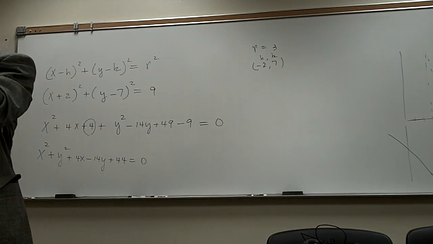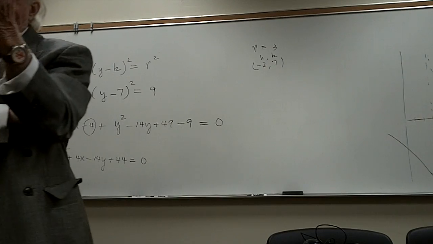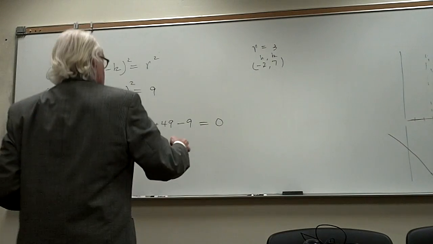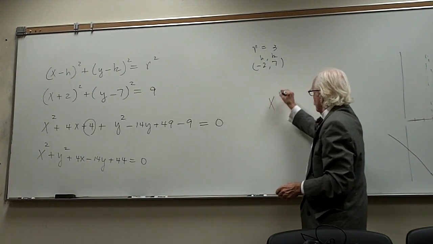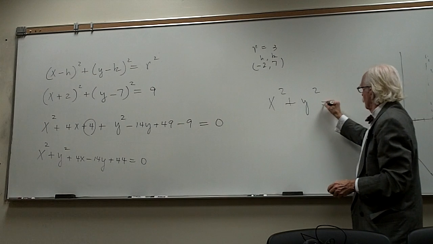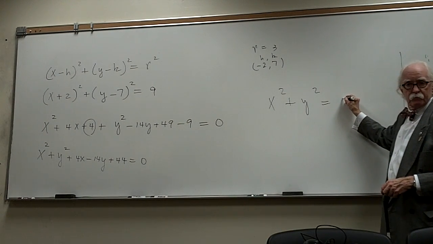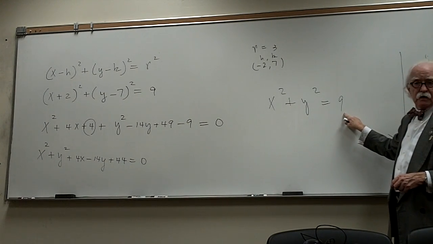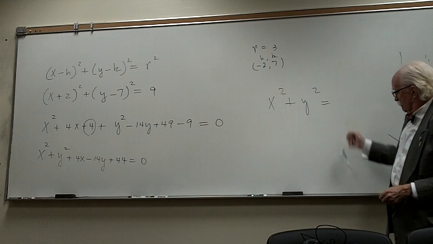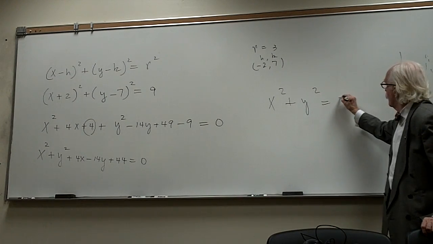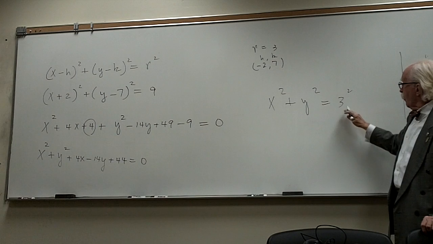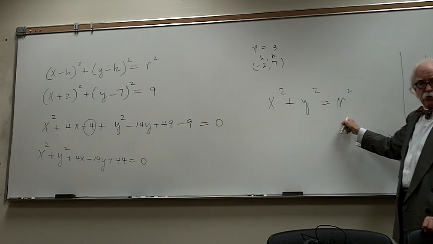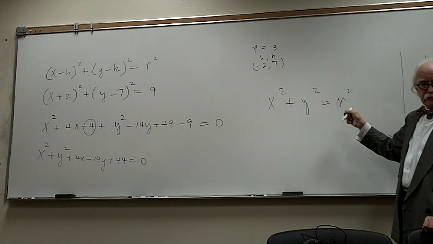How do you know that's a circle? You know that's a circle because of the x squared y squared. And you know it's not the center of the circle because if the center was 0, 0, it would be 1. Like that. Where the radius is 3. Like that. Or this would be what? Anybody not see this? That's what it's what? When its center is a 0, 0.